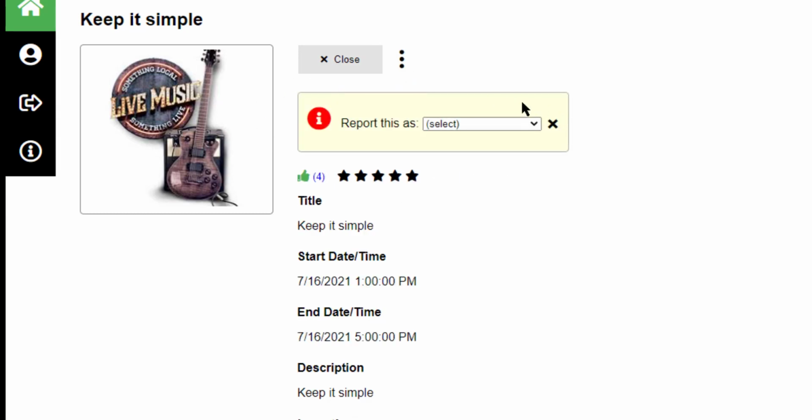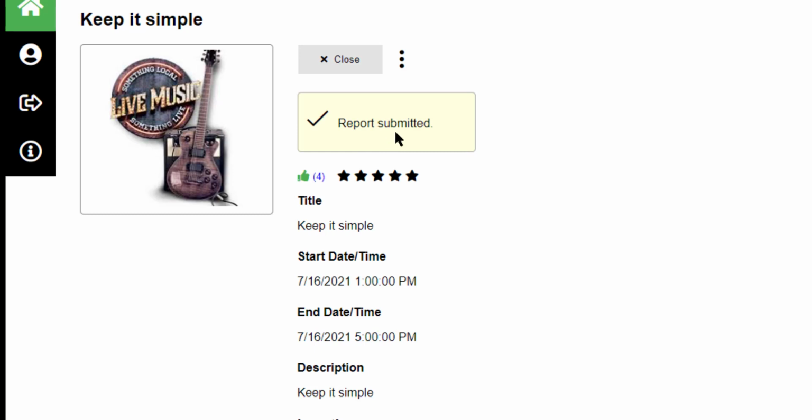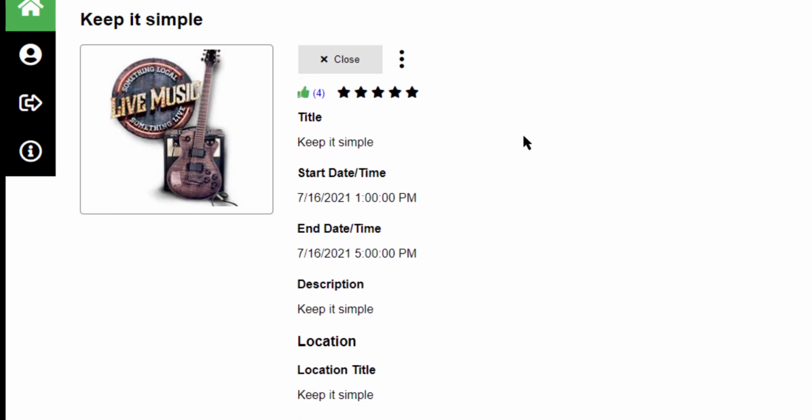You'll notice this panel opens up. So users can go in and report something as violent or offensive or sexually inappropriate. Could be a lot of things we could put in this list. So I'm just going to select offensive. You can see this little message saying I'm submitting this report now, and then finally this says the report was submitted, and then it gracefully just goes away. So that's what we're getting ready to build.